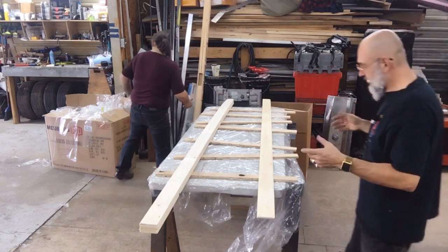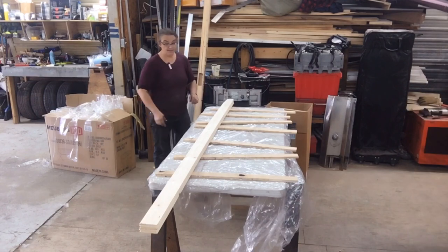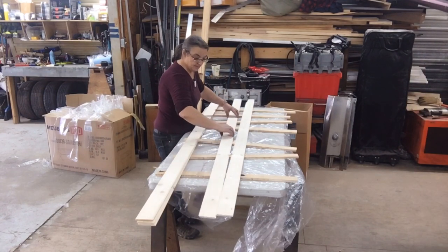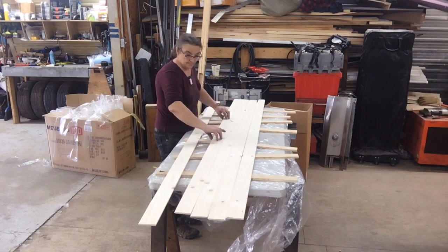So, if you're using pine wainscoting like this, but you don't intend to use your bus year-round, that's when you might have a problem with it. Because it doesn't like extremes of temperatures or extremes of humidity.